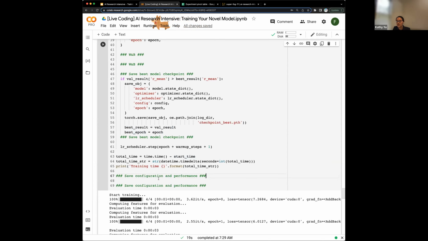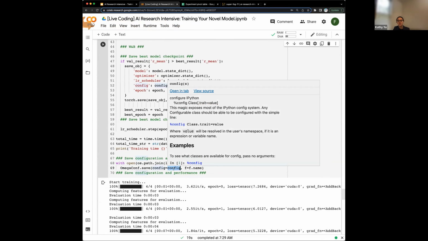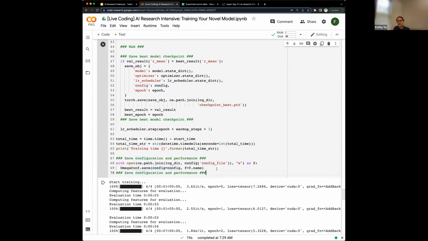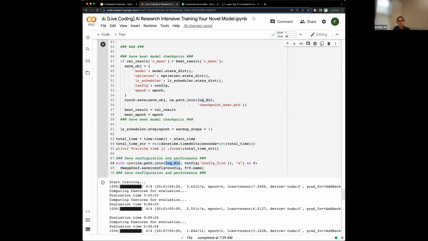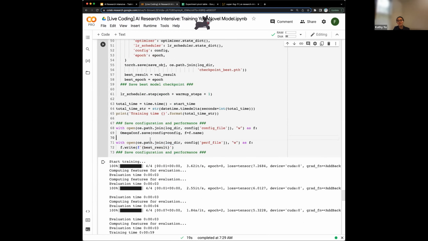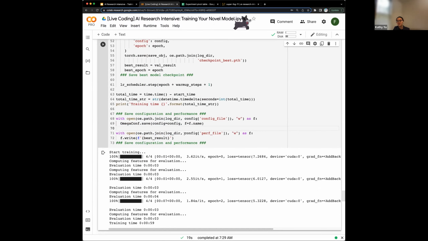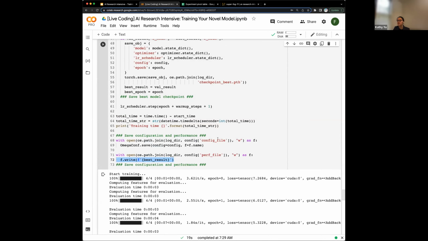So first, let's save our configurations. Earlier we defined our configurations into this config dictionary, and then we can basically save that, let's say, to a YAML file into our log directory that we just set up. In addition to the configurations, we also want to log the model performance that we generate during this training process so that we don't have to recompute these. And we can log that into a separate performance file, and we will keep track of this so that we can easily run downstream analyses from these results.